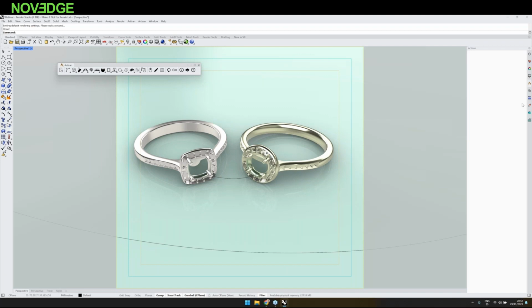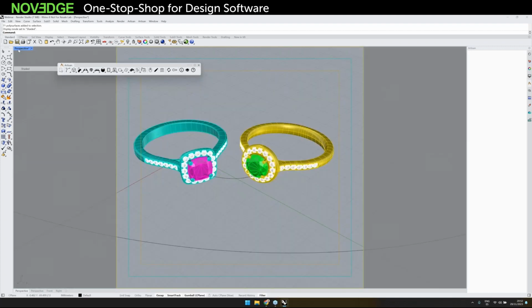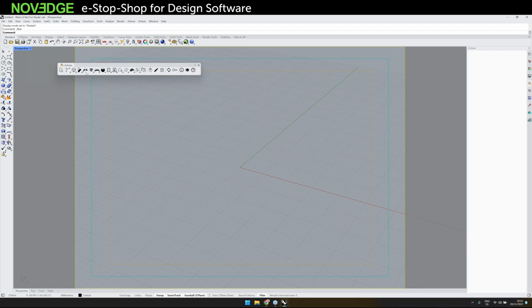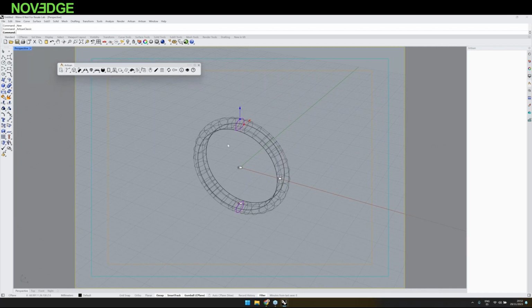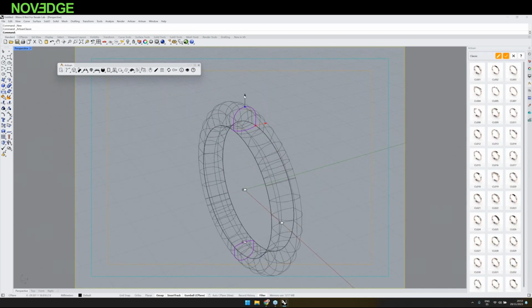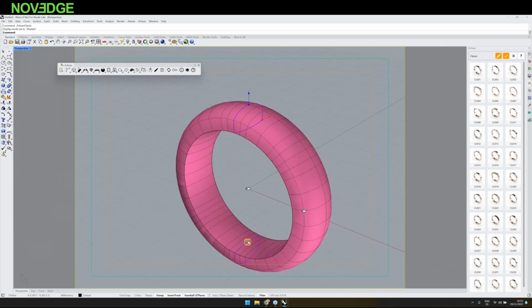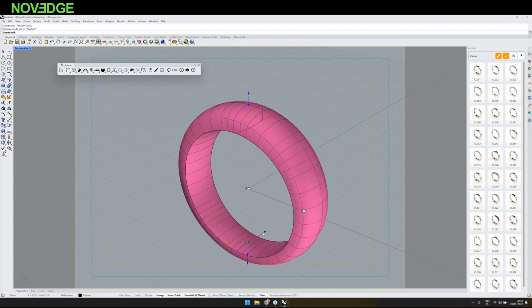Very nice. One more question. Is there a problem with Gumball sometimes? It seems like it's not working. Maybe he's talking about the Gumballs in some commands, because the standard Gumball is the Rhino Gumball, and we don't do anything to it. But probably he's talking about the Gumballs that we are adding in the commands. Let us know if that's what you're talking about. If you can tell me we have that problem in that command, we will check it.